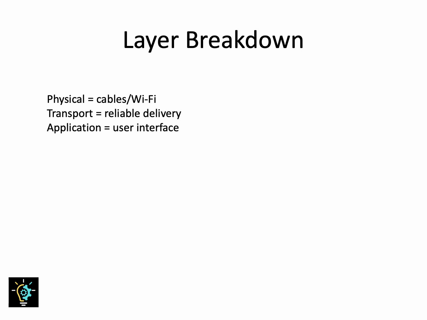Let's zoom into some of these layers with examples. The physical layer is your hospital's Ethernet cable or Wi-Fi routers. Without them, devices don't even connect. At the transport layer, think about ensuring that a patient's vital signs streaming to a monitoring station don't lose critical information. And at the application layer, you've got software interfaces like the nurse's station display. Each layer adds value and reliability.